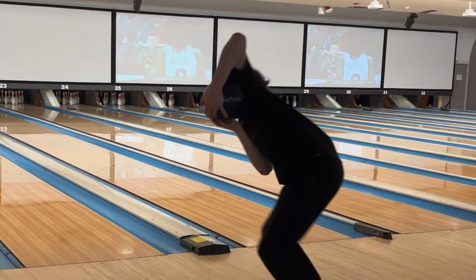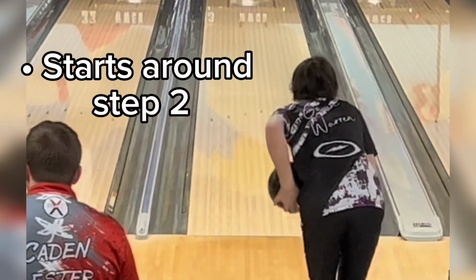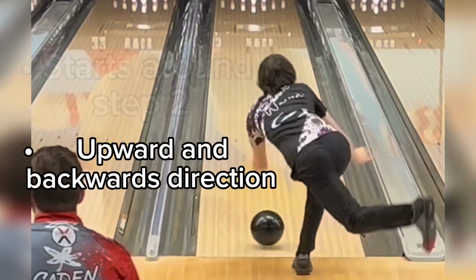The final component we're going to look at is the backswing. Your swing should start around your second step and should move in an upward and backwards direction.